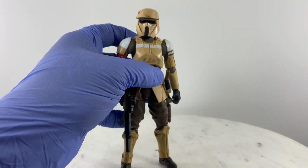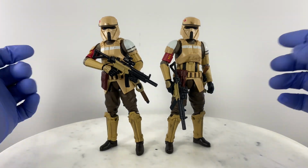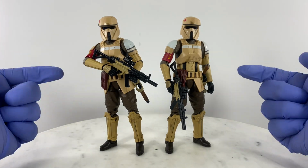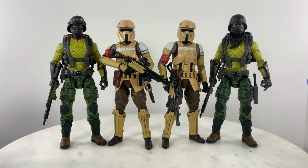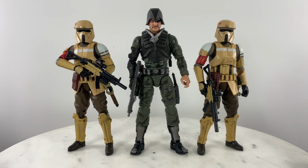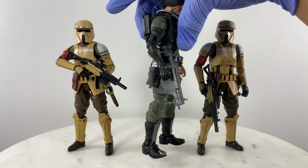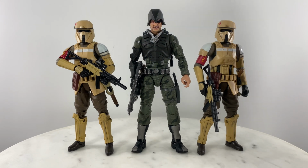So we're ready to put this guy, actually these two guys, with the other troopers that I have on display. Let's see whether these two guys are going to integrate or blend in well. Cobra Shore Troopers with my custom Kitbash modified Vipers. Cobra Shore Troopers with my custom Kitbash modified Cobra Infantry. Cobra Shore Troopers with my custom Kitbash modified Major Blood. This Major Blood also received an upgrade, Mark II designs Chris Vector. Loving that weapon on my Major Blood.